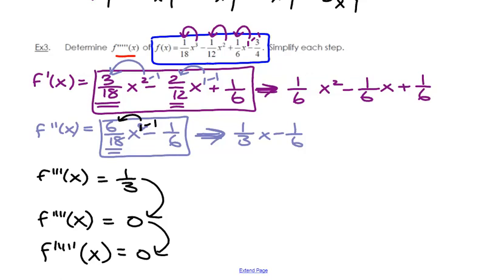So what I do want you to notice is it looks like the original function was a cube, right? Some sort of cubic graph. Then notice that the next one is a squared, and the next one is a linear, and then the next one is a linear. This is a linear, and that's also a linear. So we go down in steps in terms of degree every time we take a derivative, but at some point it's always going to be linear because we don't really have anything past a linear.